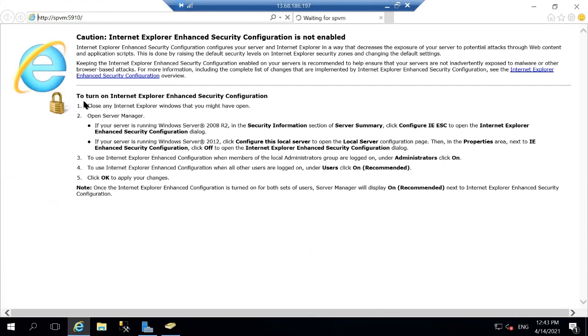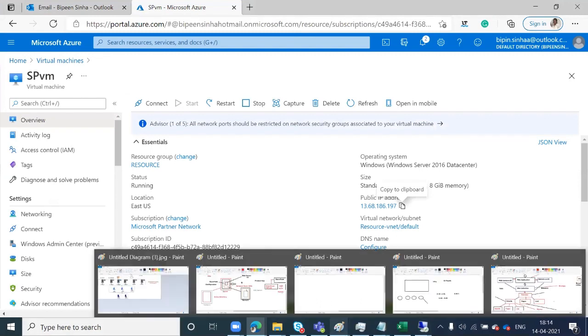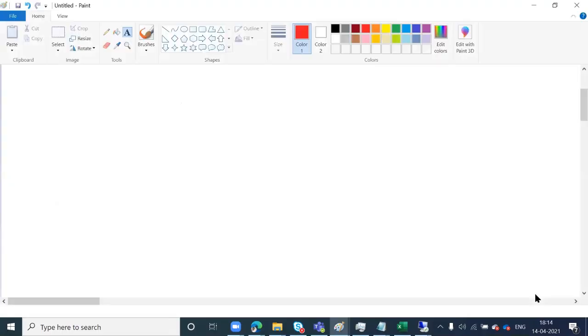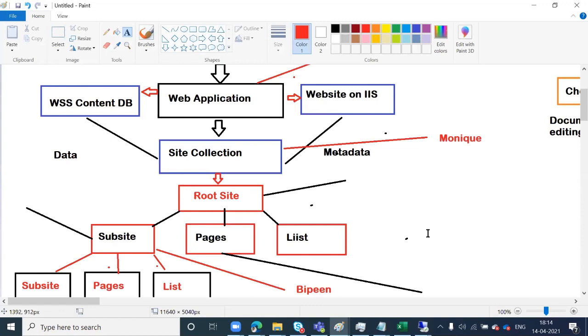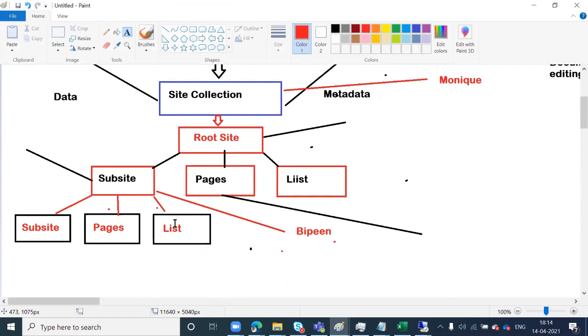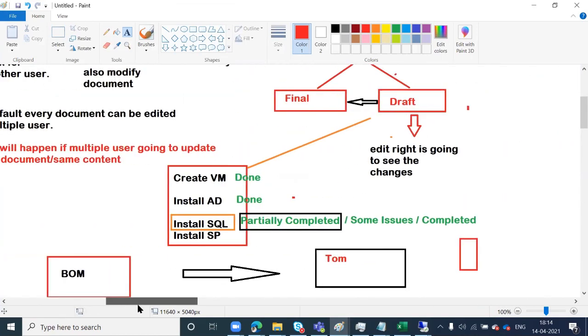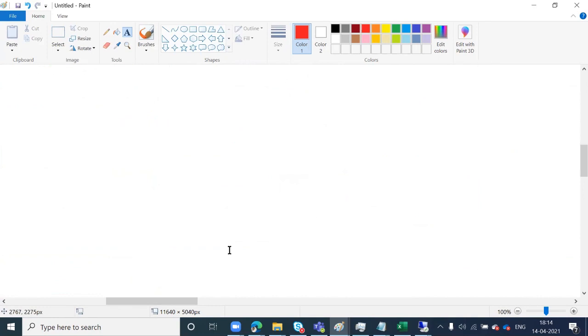So what we are going to do today, in the very first thing, we are going to replicate everything that we learned yesterday. First, this whole hierarchy. Second, security.